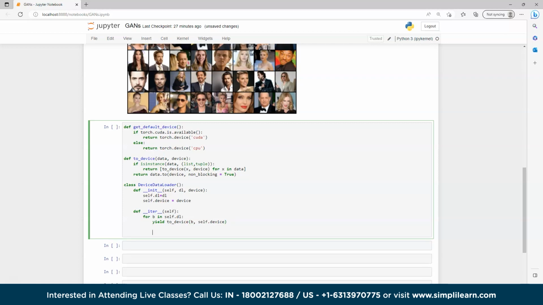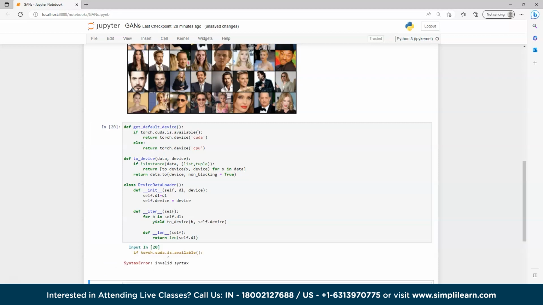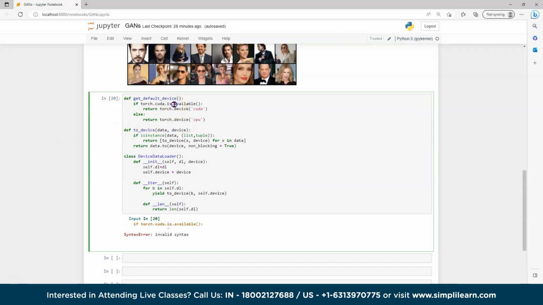Okay, and the last one is def __len__ for the length, I will write self, then it will return the number of batches. So return len(self.dl). Okay, invalid syntax. Okay, not dot.